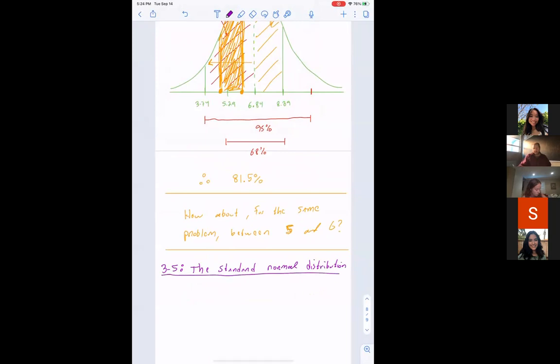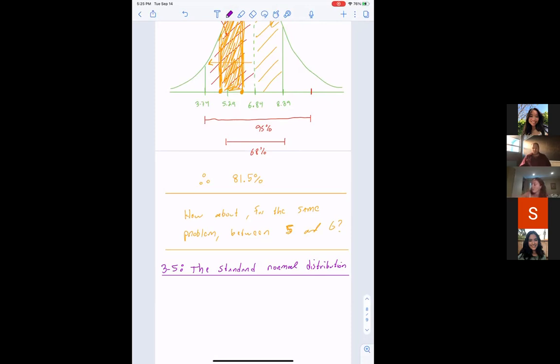How many numbers are required to uniquely determine which normal distribution we're talking about? What two things must you give me for me to know which normal we're talking about? Standard deviation and the mean. Yes, the mean and the standard deviation. There are infinitely many choices for the mean. There are infinitely many choices for the standard deviation.